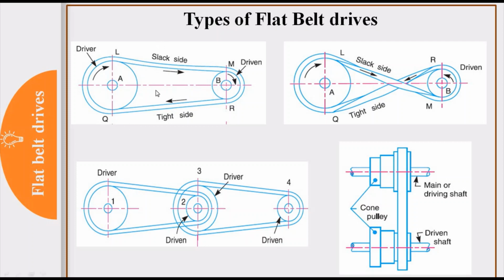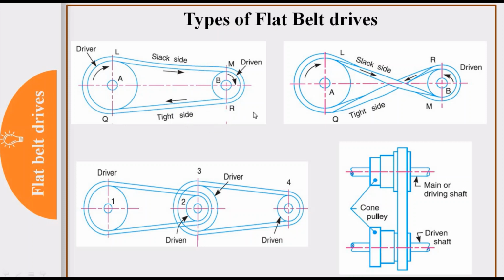First is open belt drive. यहाँ पे आप देख सकते हैं driver pulley is there, which is mounted on shaft A, driven pulley which is mounted on shaft B, and over these pulleys belt is mounted. So when to use this open belt drive? It is used when driven pulley is desired to rotate in the same direction as that of driver pulley. So यहाँ पे आप देख सकते हैं driven pulley is rotating in clockwise direction which is same as that of rotation of driver pulley which is rotating in clockwise direction.